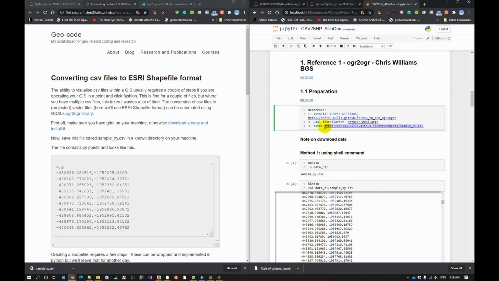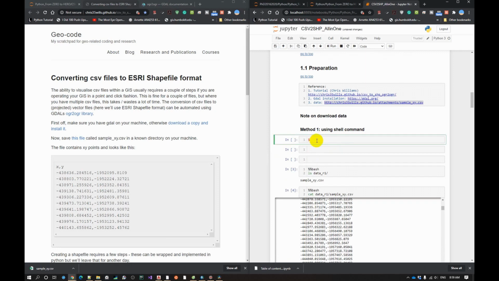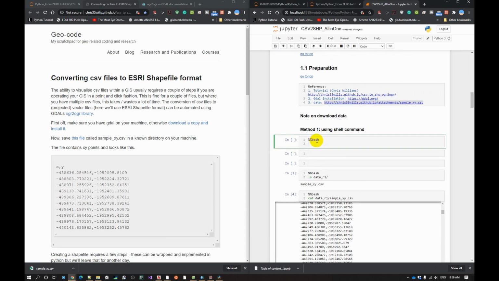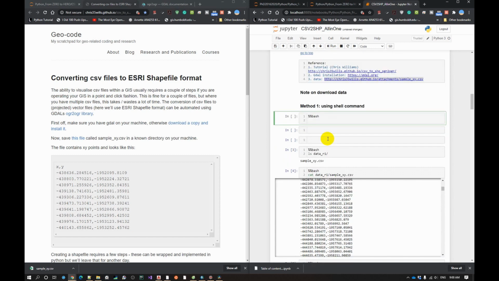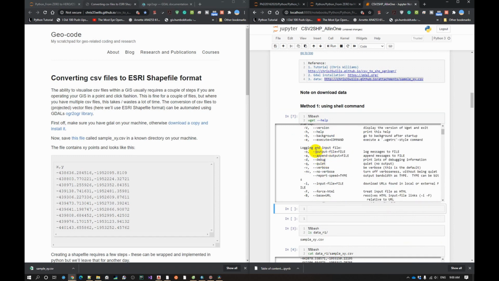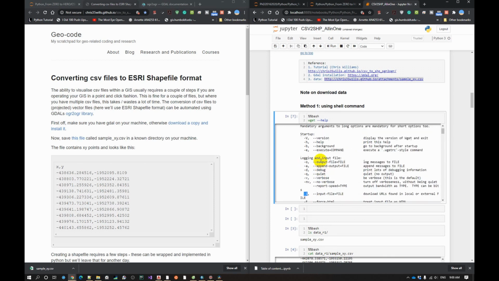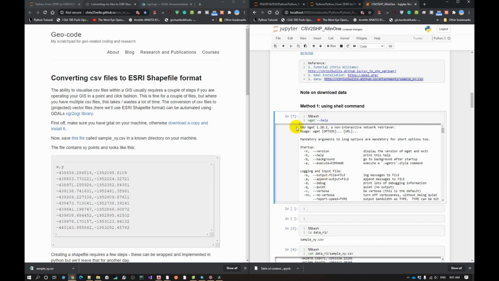So we got this location. The first way we can do is use a bash shell command to download it. In bash shell, we have a function called wget. We can download it there. So what I'm going to do is wget. This is a function. It takes an input file and an output file. That means we specify an input file for the download, then we specify an output for the file.